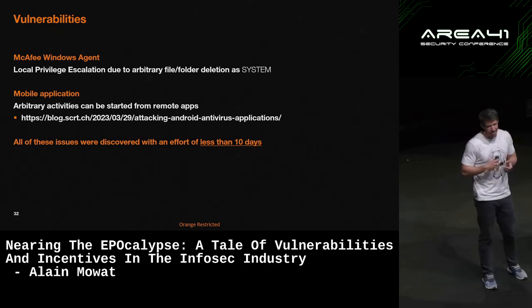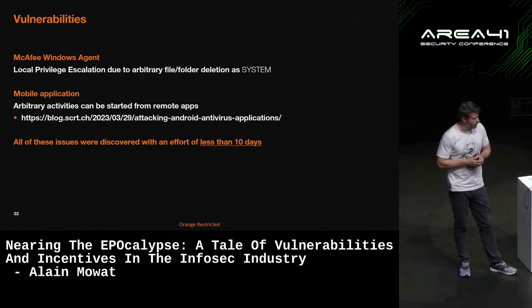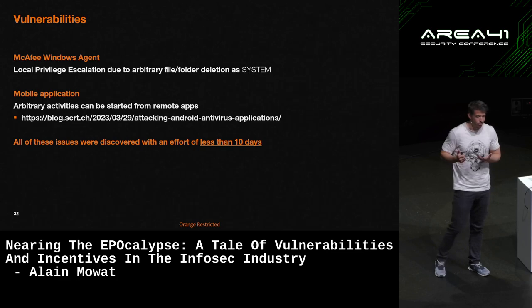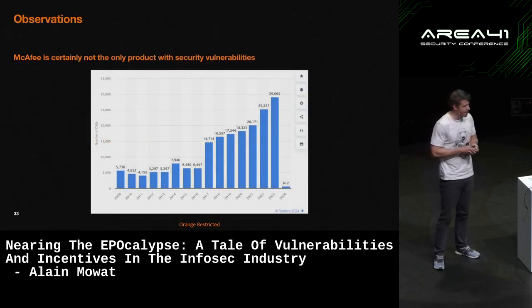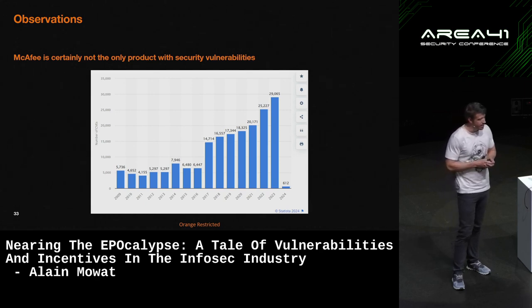These were all discovered within a relatively short amount of time — I put 10 days in there, but that's probably an exaggeration. Which should really be a bit shocking. We shouldn't be able to find such trivial vulnerabilities. I'm not here trying to display my hacking skills because this is obviously not super difficult to find. But we should be shocked by this — it's not normal that we have such trivial vulnerabilities in software which is sold and used by everybody. And as much as I like making fun of McAfee, they're by far not the only ones who have these kinds of problems. If we look at the number of CVEs published on a daily basis, there's a pretty obvious trend which is not going in the right direction.